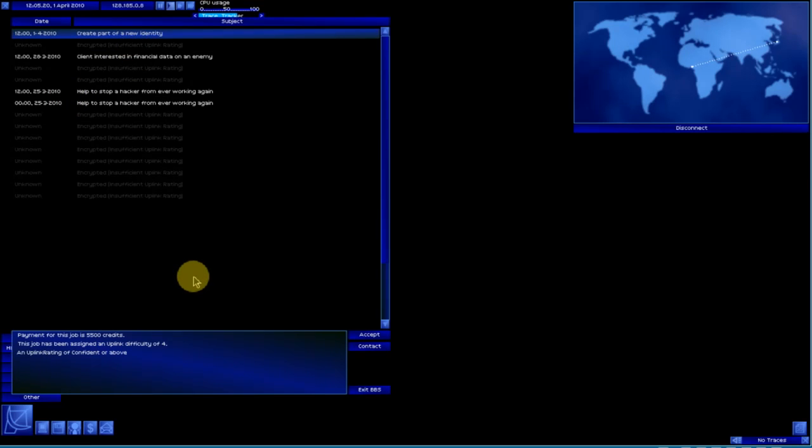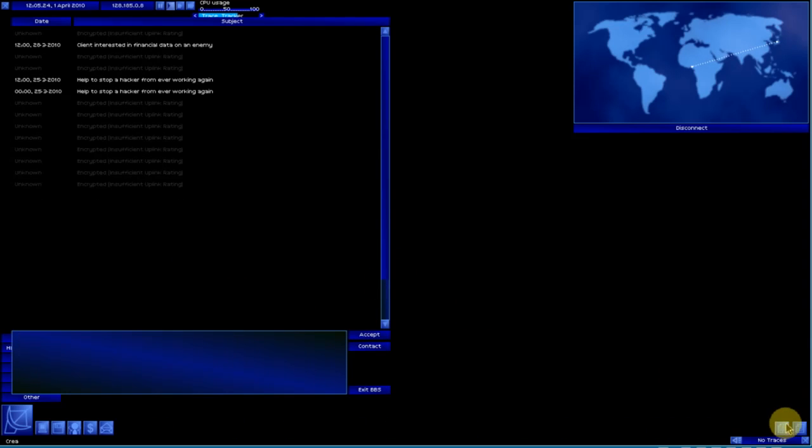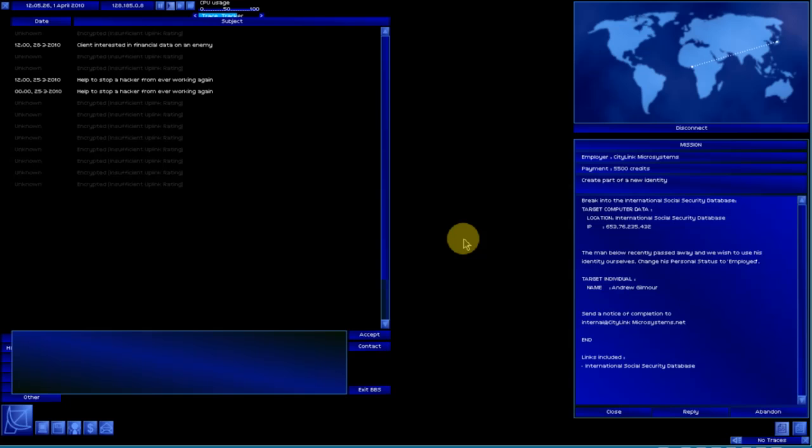Oh, I did this before. Yeah, I can do that. Create part of a new identity. Break into the International Social Security Database, target computer data, it's the International Social Security Database. Man below recently passed away, we'd like to use his identity ourselves. Alright, let's try to do this.